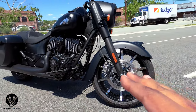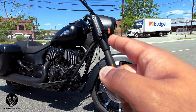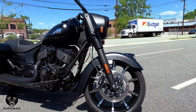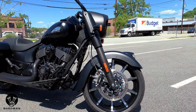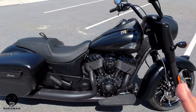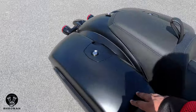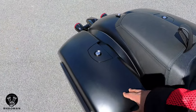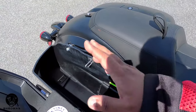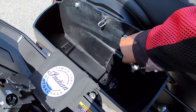This does not have the valance fender — it has the more modern chopped-up fender. The rake angle: if you draw a perpendicular from the steering mount and follow the fork tube, that angle is your rake angle. A shorter rake angle makes the bike more nimble; a larger rake angle makes it more stable at higher speeds. This has a 25-degree rake angle. It has a beautiful matte black finish, and these slammed saddlebags are similar to the ones on the Roadmaster and Chieftain — open them up, they're big and spacious. You can remove these saddlebags with two bolts using a 6mm Allen key.